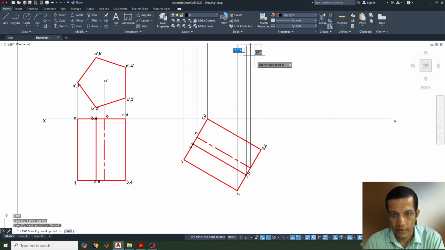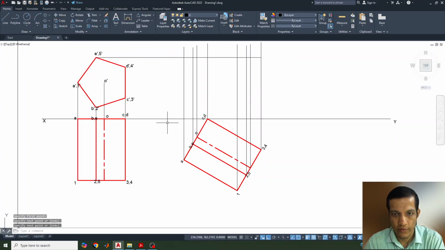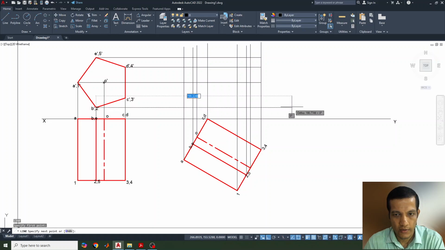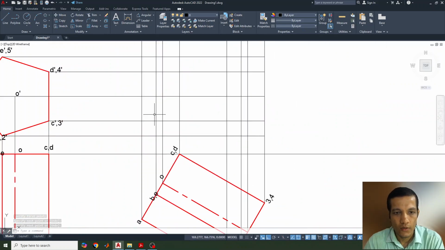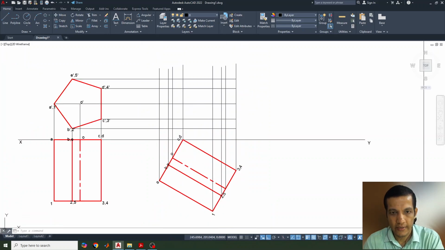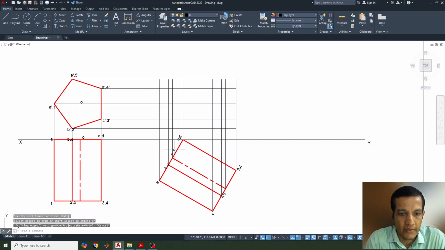The center line I have not given here. The text of the center line also needs to be mentioned. Now I need to project these horizontal projector lines. This is the top one, and this is another line. Okay, I'll check it once. So everything completed. Now the extra part you can trim it. Just TR enter, and you can trim it. Now this is the base, and this is the top part.